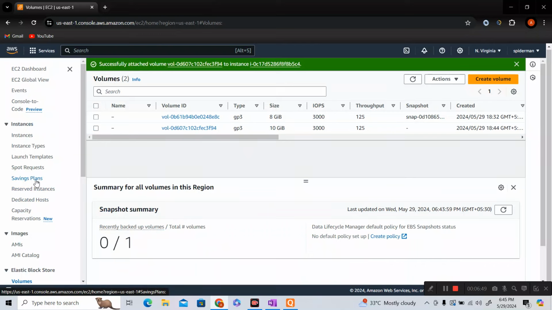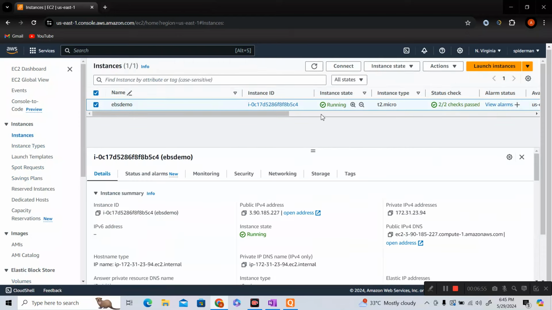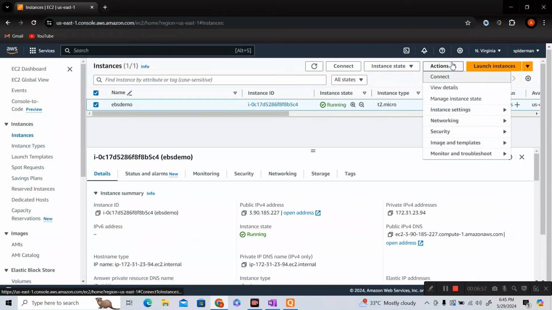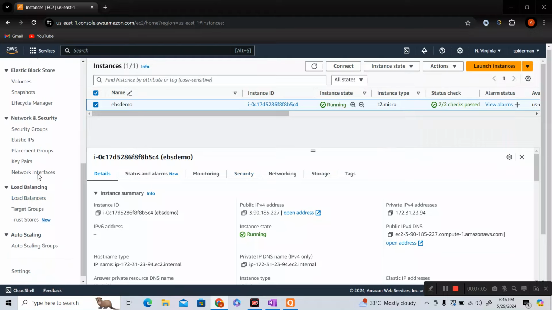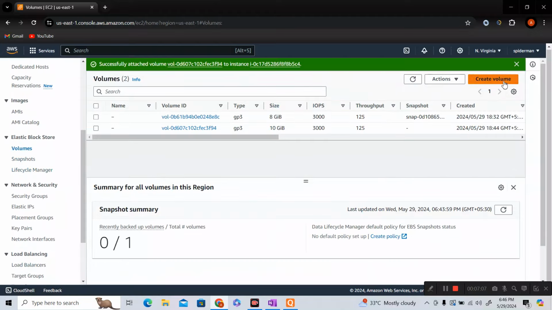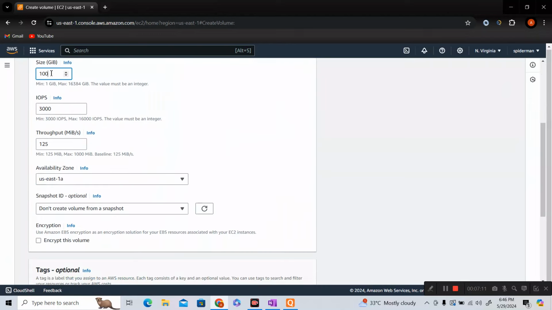Now an interesting thing, we'll go back to our instances section and delete our instance. But one more thing I wanted to show. Let's go back to our volumes and create another volume, let's keep it 5 GB maybe.